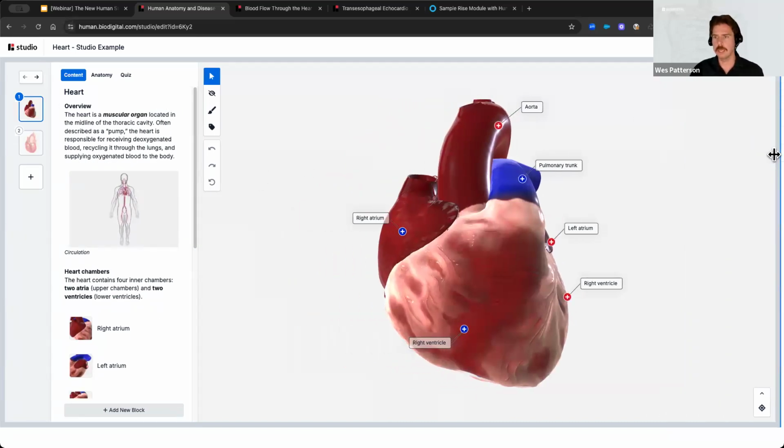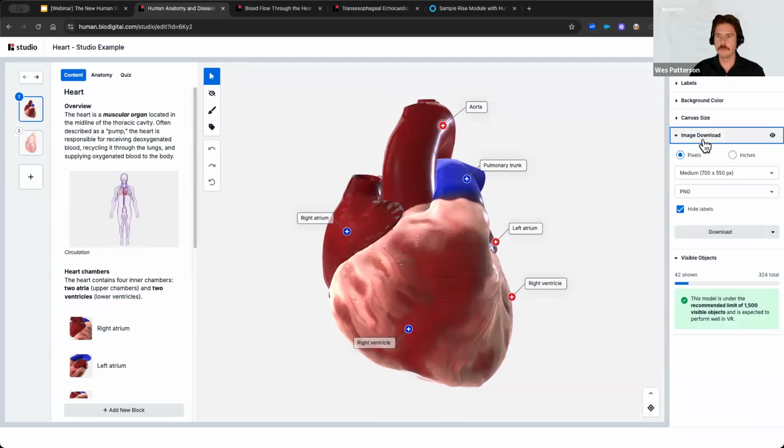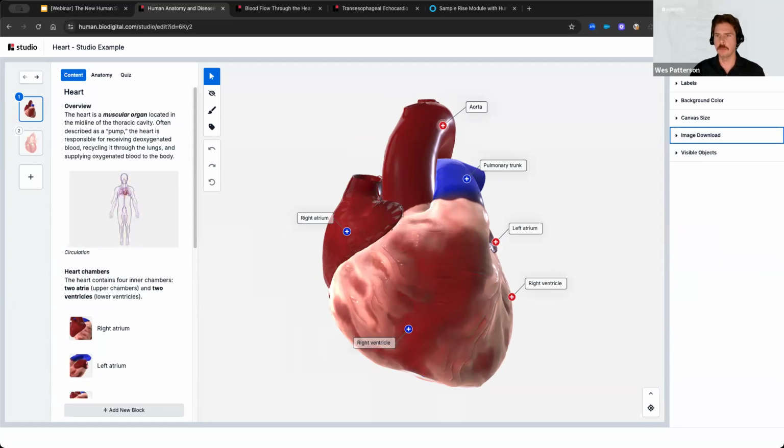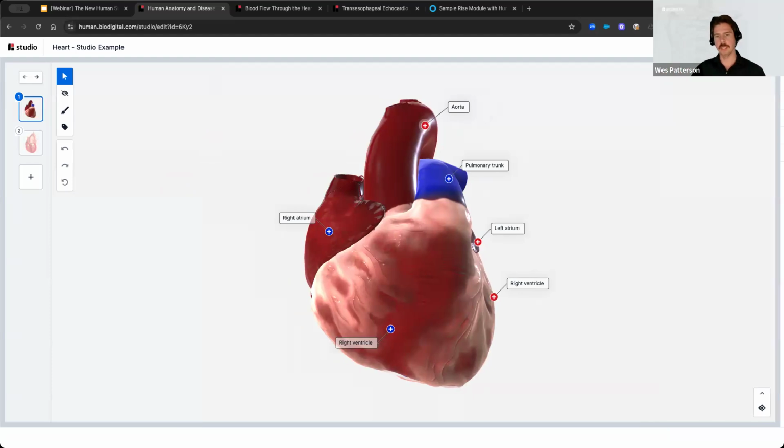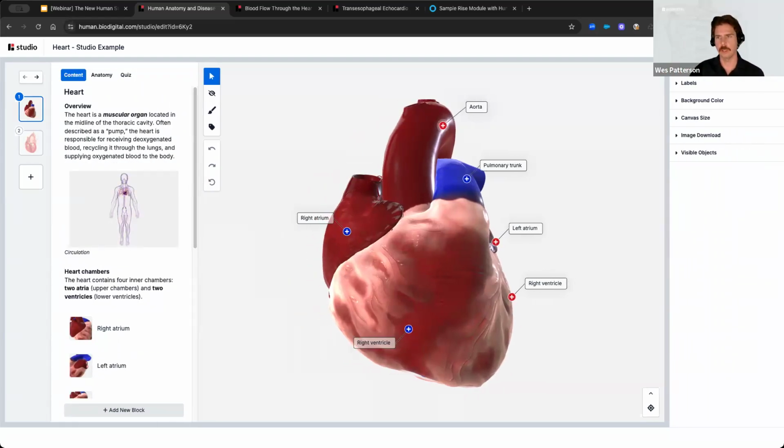I can double click to collapse that or bring that back. And then I have my toggle columns button here by the preview, which is really helpful because I can go and see the full 3D canvas, get a better sense of what that'll actually look like just by removing the tools out of my way like that. So it gives you a lot more flexibility as an author. So those are some of the broad interface UI design changes that we've made to make this a little bit more intuitive.